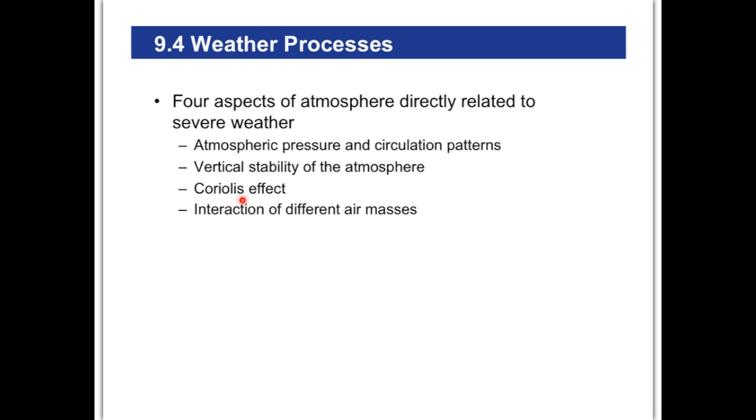Thirdly, we're going to mention the Coriolis effect. The Coriolis effect is an effect due to Earth's rotation that causes fluids to swirl one way or the other. This definitely affects some of the air patterns and circulation patterns around the world in the atmosphere. And fourthly, we're going to talk about how different air masses interact and slam into each other. You can have cold, dry air masses. You can have warm, humid air masses. Their difference causes them to not mix very well, but causes them to hit each other almost like different armies. So we're going to start with atmospheric pressure. Let's go ahead and get started.